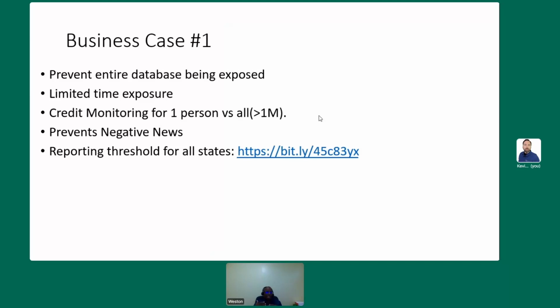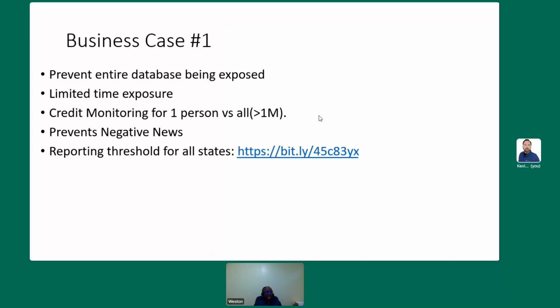This is really important because if somebody breaches one of these temporary databases, they'd only get one account versus the entire database. That matters because if you have a data breach, you have to offer the people that were breached credit monitoring, so this reduces that cost and also prevents negative news about your company.